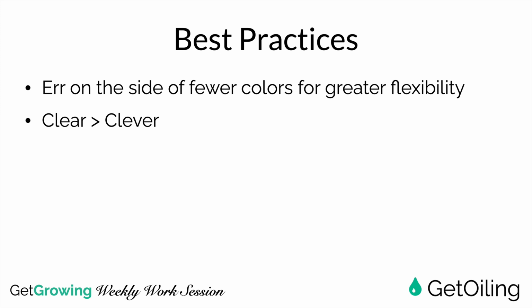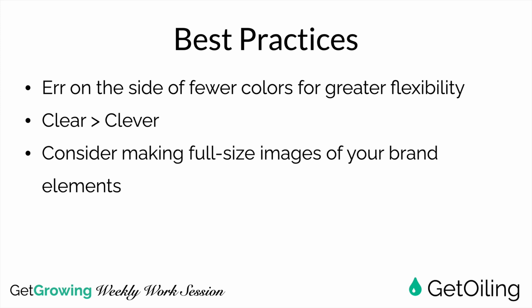If you want to add an element like the sunshine or a leaf or a flower, what have you, that's fine, but keep it simple. And consider making full-size images of your brand elements, not only for the favicon, but for other instances that may appear. Maybe you want to add it into a cover photo for a Facebook something or other, or for content for a featured blog post. Having these elements downloaded as transparent, in your brand colors, will always be really effective for you to have on hand to be able to use easily.